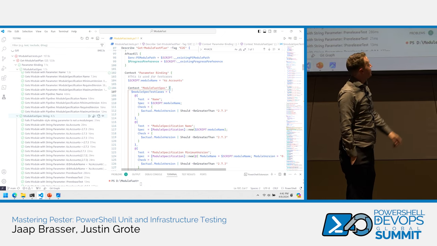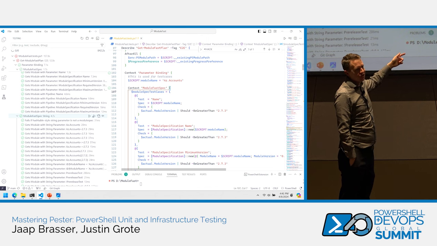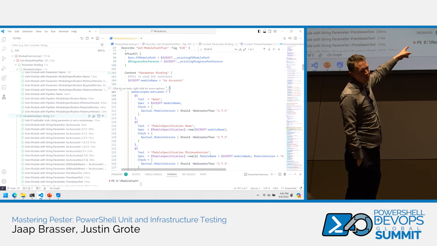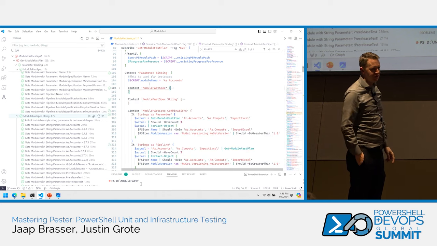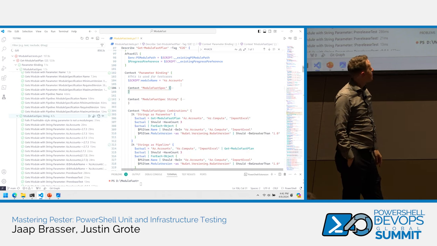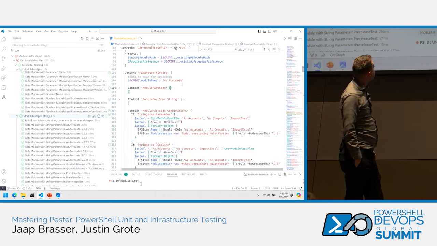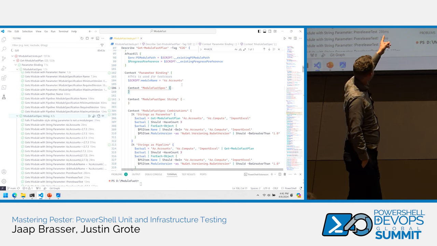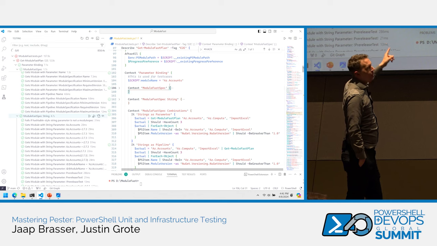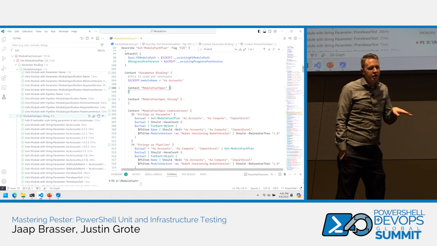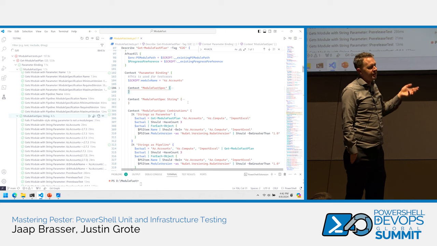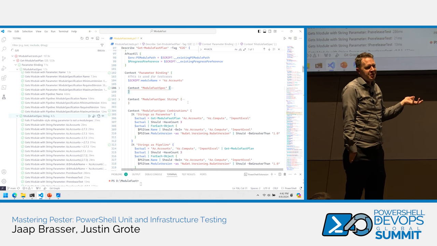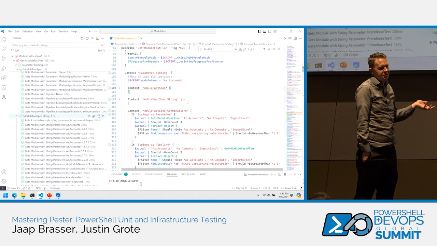No, it's in the context, so because it happens at discovery, that's why it's not in a before all, because I need it to be available during discovery to be able to generate the tests. Why don't you just have a before discovery? You could use a before discovery block instead. I apologize. So yeah, you could put in a before discovery block to be very explicit, but that actually happens in discovery anyway. I don't need it to be there before discovery, so that's just unnecessary ceremony.